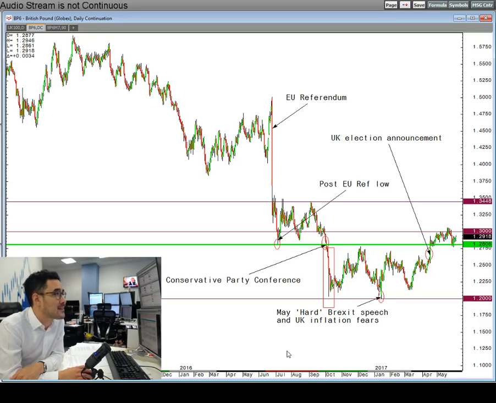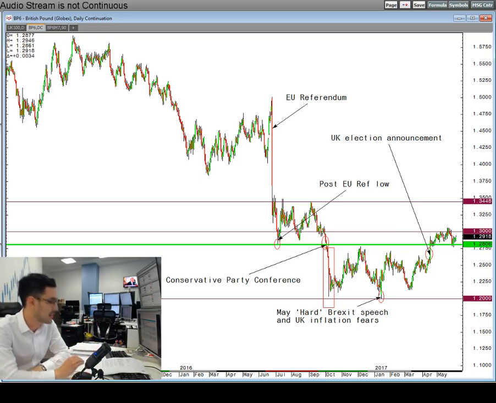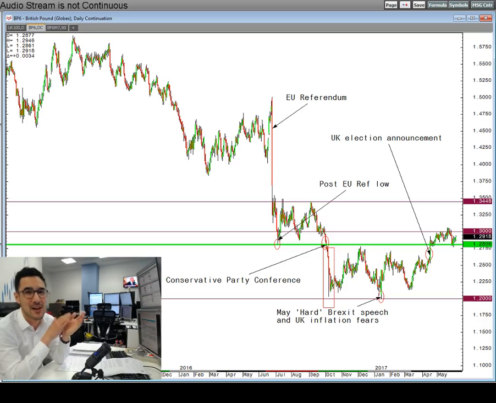One question I did have: what if Labour win? What if there is a massive shock and Labour get a majority? How would the pound react? Asking myself that question, I actually think we might get a bit of a repeat of what happened on the night of the US election with Trump, if you remember, if you traded that event. It all went to plan for about 4 hours or so.